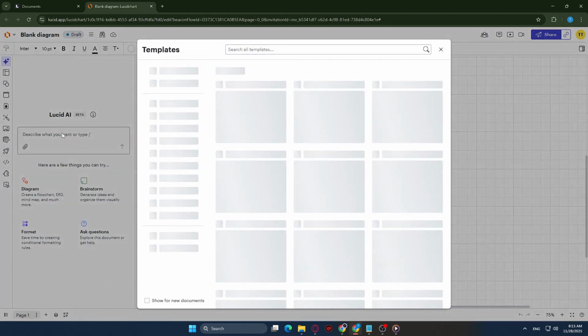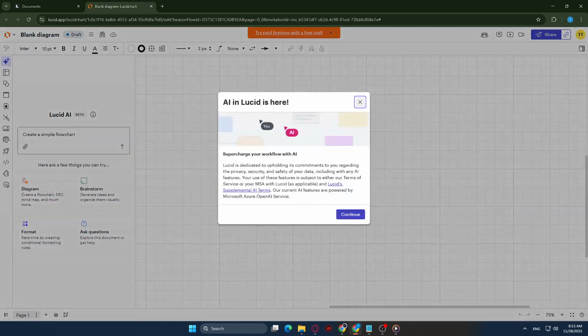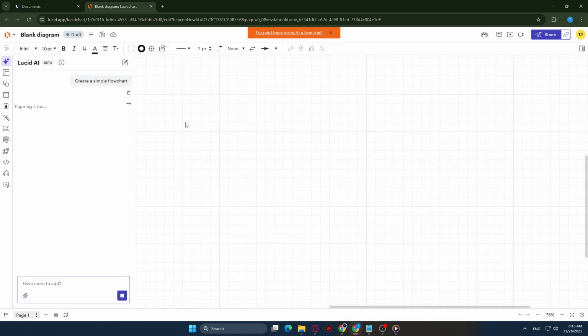trial versus paid. Lucid AI can generate diagrams, help you brainstorm, and suggest formats. So tell it whether you want a flowchart, mind map, org chart, or concept map. For early exploration, try asking it to brainstorm a concise list of themes or tasks. Then, in a follow-up prompt, have it organize those ideas into a flow or hierarchy that matches your goal.